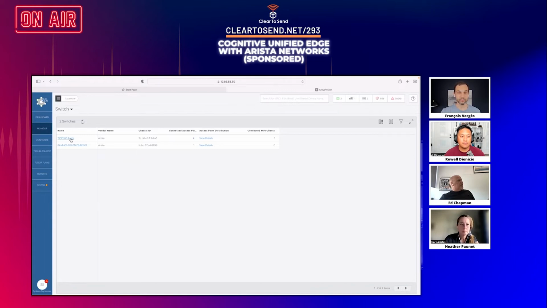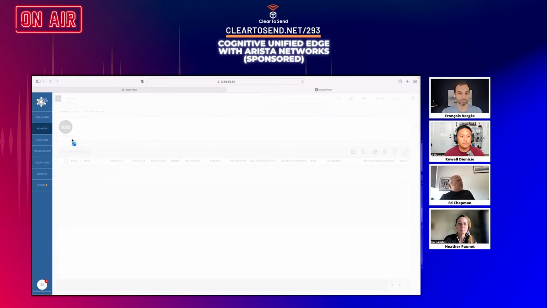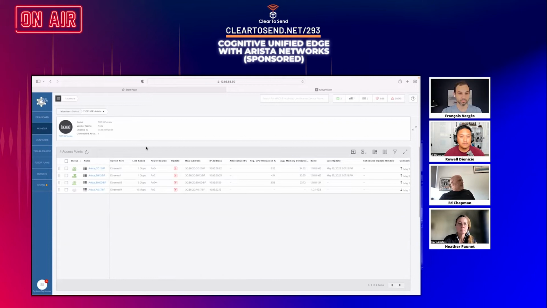In this particular case, we've got a 710, which is a new product we've delivered into the market. It either comes in 12 or 16 port configurations, and it's really set for maybe these smaller customers, but we also have other switches that potentially would show up here. When you click on that, it'll tell you how many access points and the access point distribution, and it will give you the ability to peer into that switch and see which APs are attached to it, how they're connected, what the link speed is, the power source, and their status, whether they're active, inactive, and connected.